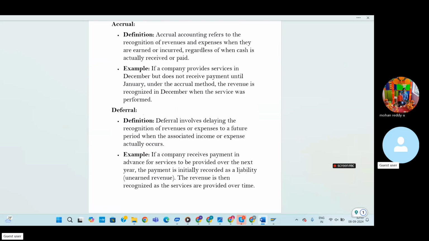Our company is providing some services, and for these services we take the advance now, but the services will be provided next year. This payment is initially recorded as a liability, and the revenue is then recognized as the services are provided.